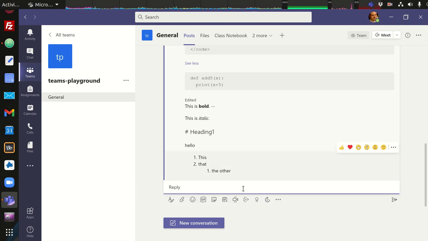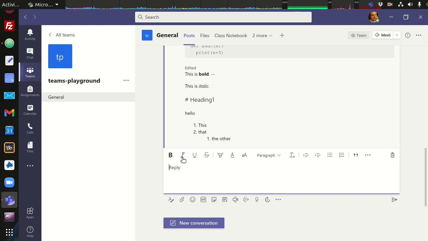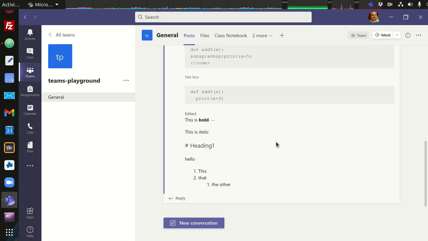And then one more thing, basically you can use this format box to do all the stuff we talked about with bold, underline, italic. Behind the scenes, Microsoft is probably just using Markdown anyway, but you can use bulleted lists and all this stuff. But there's shortcuts for all that with typing. I tend to not use any of this. I just use the keyboard shortcuts. But if you do need to, you can use this stuff. Normally, I don't like using it though. So I'm going to discard that message. But that's important to know that you can do that as well. And you can use these emojis and stuff too.